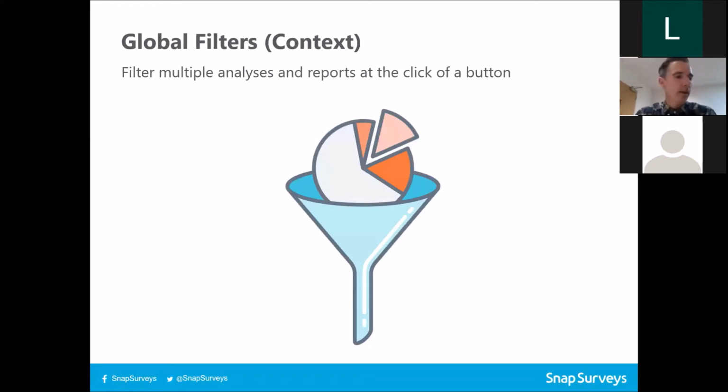Okay, next up, we're going to have a look at a quick way of mass filtering lots and lots of tables and charts. So typically, you may have a number of tables and charts set up, and you need to run them off for different departments, areas, dealerships, whatever it is that you need to compare your data by. So sometimes you're running a report for one department, another time you're running a report for a different department.